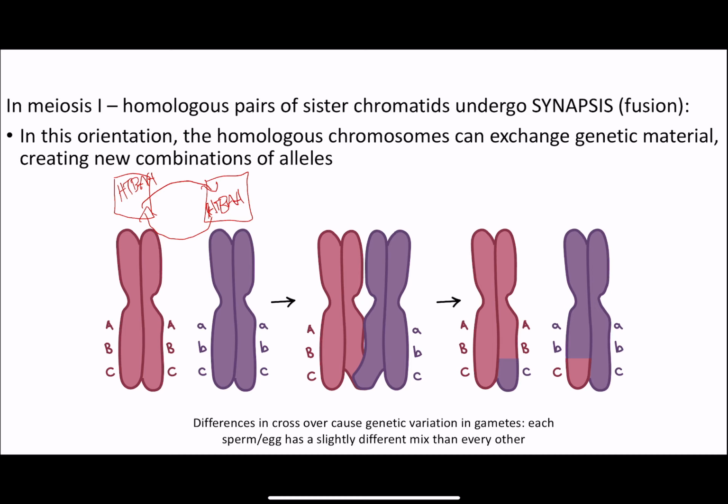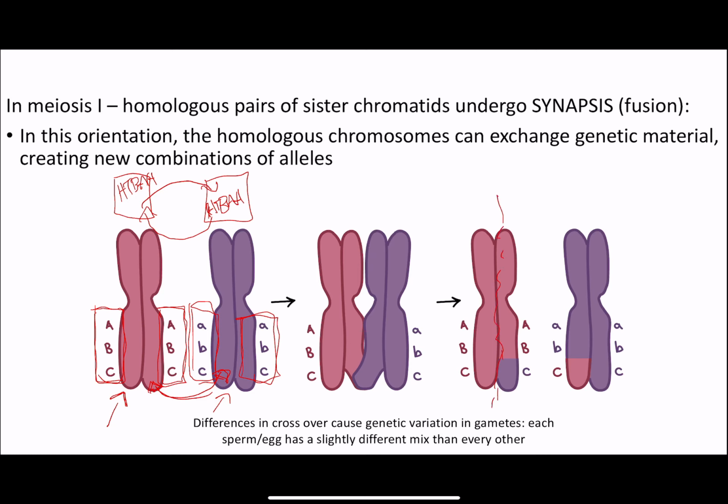And so if we look at this specific example that we have here, this set of sister chromatids are exact copies of each other. And so you've got 3 dominant alleles here, 3 capital A, B, and C. These sister chromatids are exact copies of each other. You've got 3 recessive alleles here, lowercase a, b, and c. If we just did mitosis at the end of cell division, we would have these exact same sets present in the daughter cells. But what happens in meiosis is because we're going to get some crossover, because we're going to swap some pages between mom's information and dad's information, now we're going to end up with 4 chromatids.